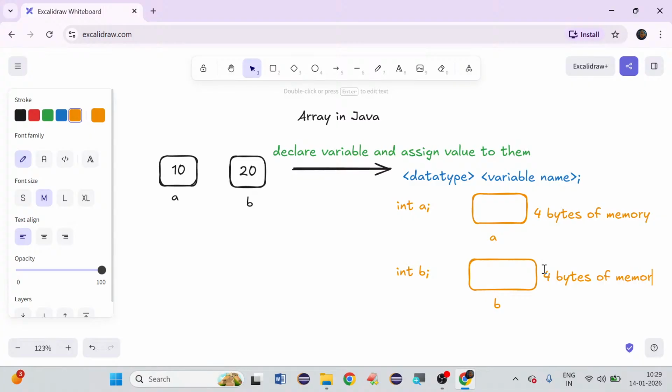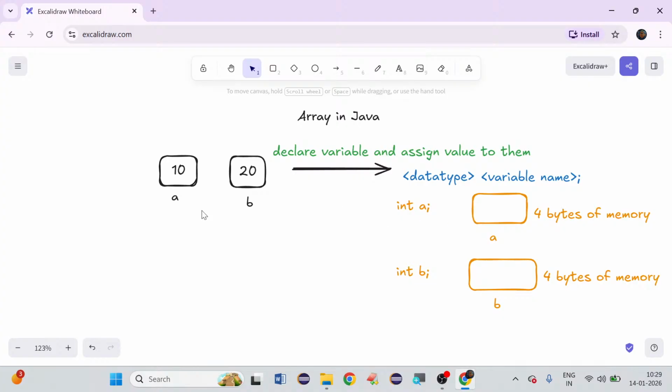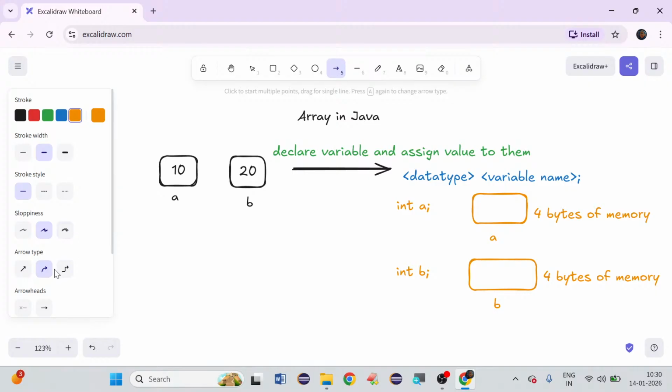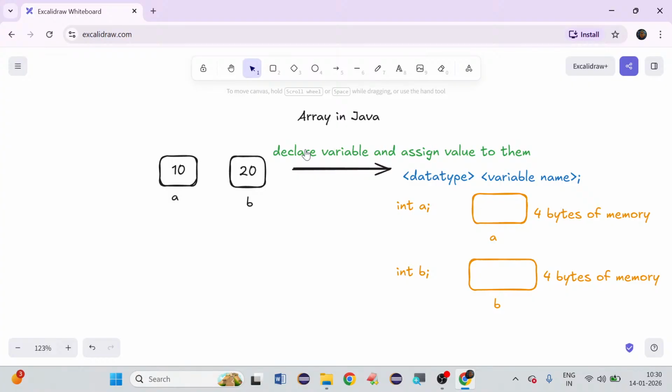Okay, now you see, by looking at these boxes that I have created, if I am going to store any value, then this box will allow me to store only one value. One value, not one digit or anything. So let us say I want to store 10 into it. To store this value 10 into this variable, I need to take support of the assignment operator.